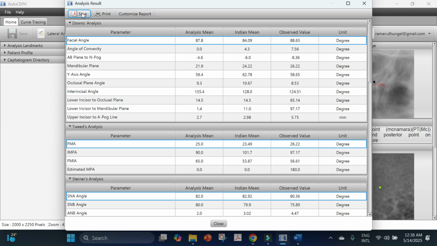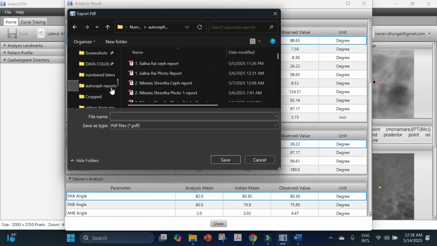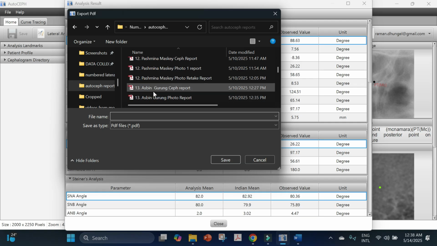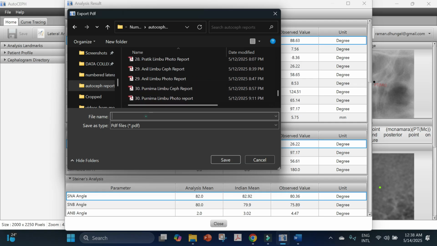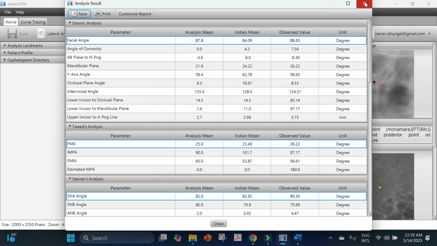And we can save it as AutoCeph reports, and this is my 31st case, so 31st. Now I have saved it. That is successfully saved.